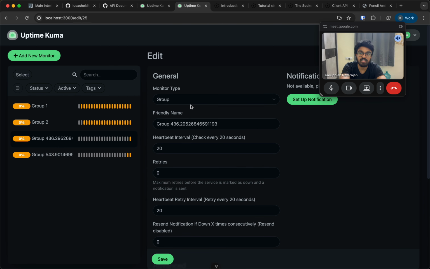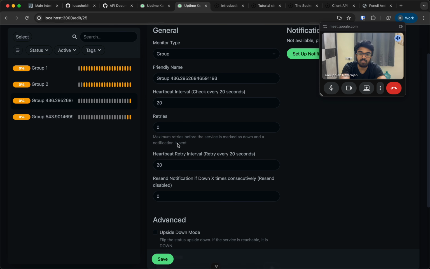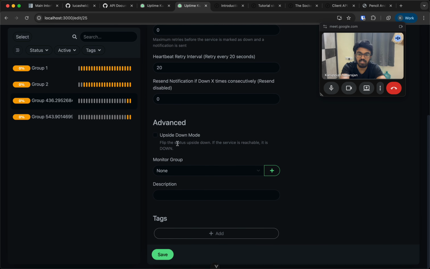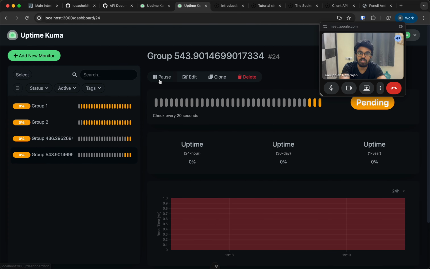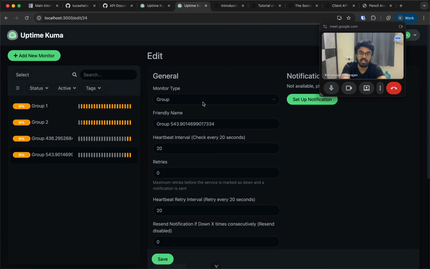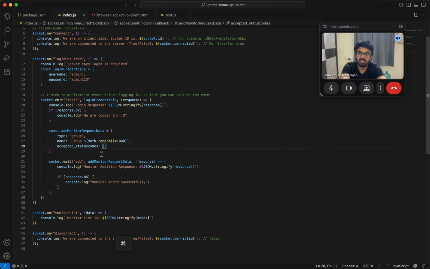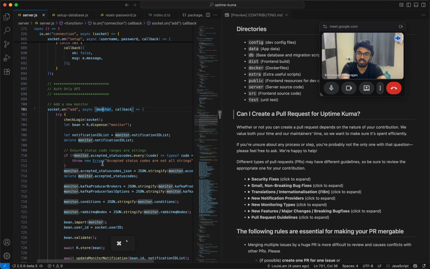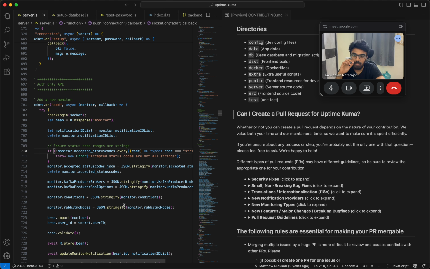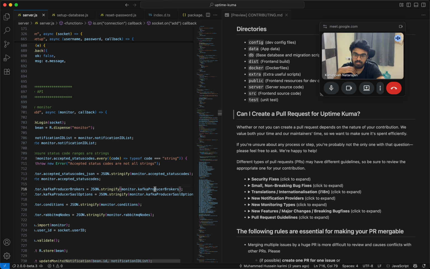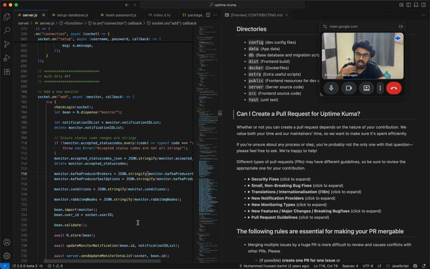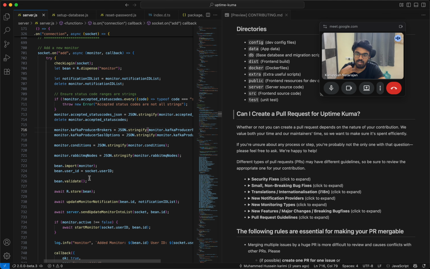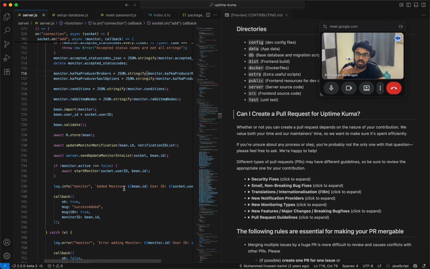So if I do an edit, you can actually see the name is this, heartbeat interval is on default and stuff, right? Cool, so it takes up the default. Cool, so the defaults are there properly. So as you can see, this every alone was the problem. But other than that, this is null, so stringify will take up null, conditions again null and whatnot. Import the monitor and I think it's good, right?